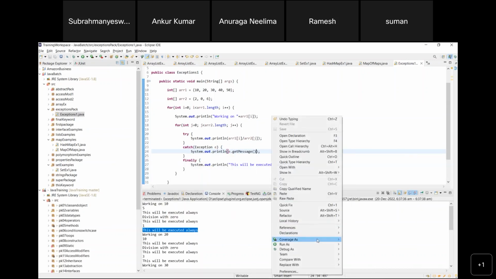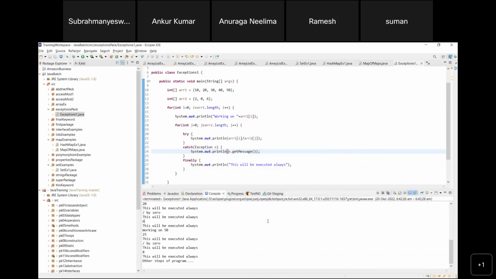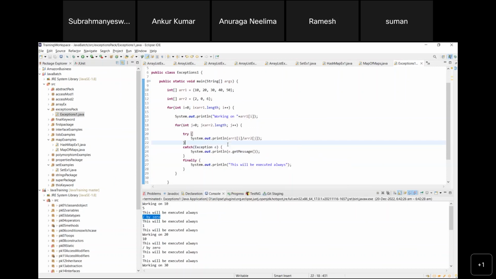Now if I run this, run as Java application, the message is division by 0. That is the message that we are getting. So you can use this, or we can print our own message. This is how we go with exceptions, try catch and finally blocks. Any questions on this one so far?